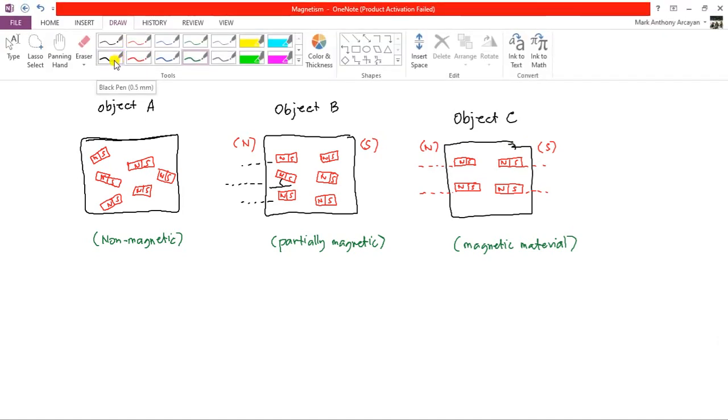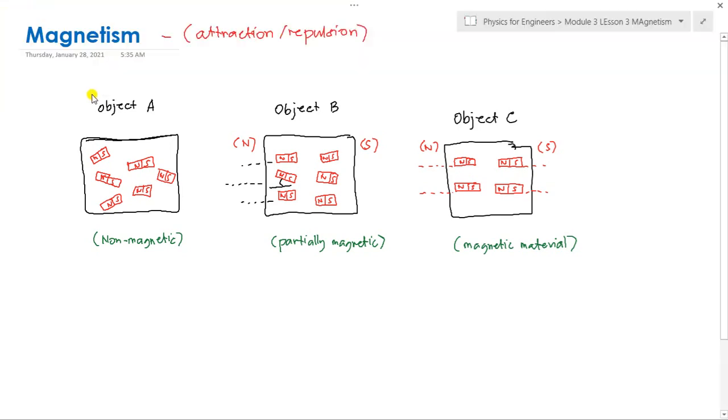Mostly the crystal structure of object C is a good representation of ferrous materials like steel, iron, carbon steel, and so on. So they attract magnets. However, this is just added information: there is one ferrous material, still a ferrous material, that is not magnetic, meaning it is not magnetic in nature, and it will not attract. Meaning if you put a permanent magnet against it, it will not stick. Although its composition is made up of iron, this is added information: a ferrous material that is not magnetic or not attracted to a magnet.